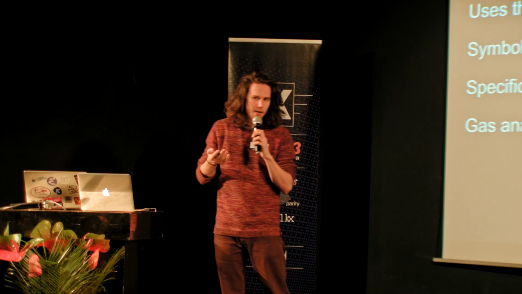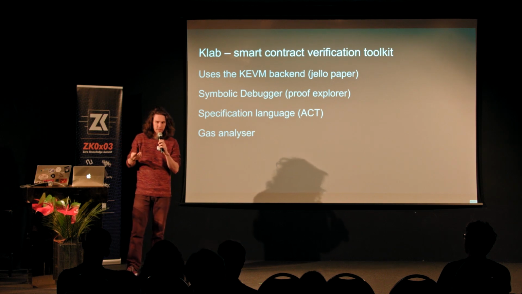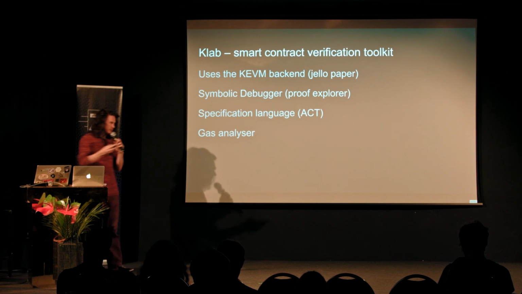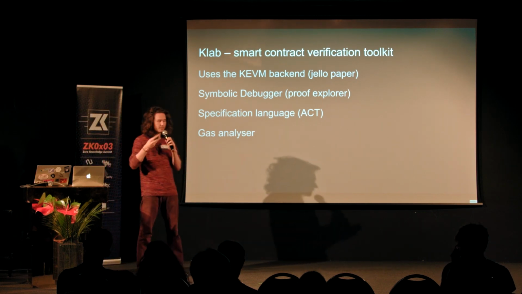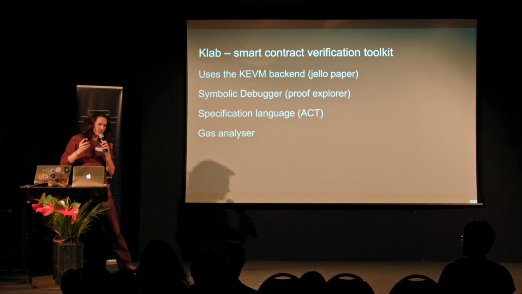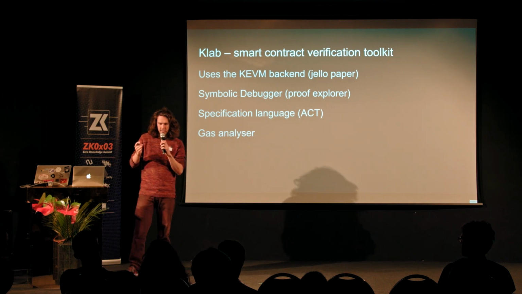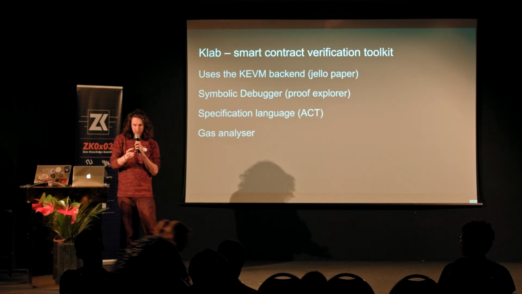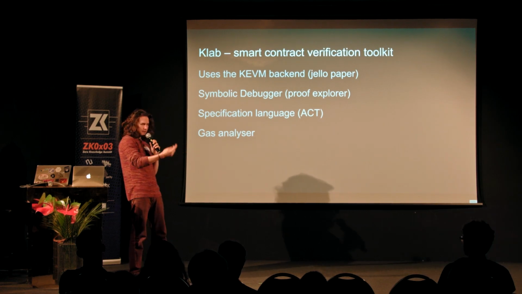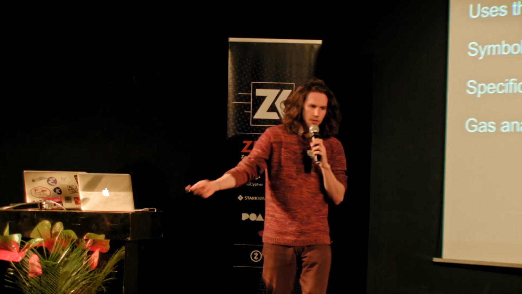So we need to have some sort of notion of what properties we're interested in verifying when it comes to smart contracts. And for that, we have developed a tool at Dapphub called KLab, which does primarily two things. It allows you to specify in a neat format what you actually intend your contracts to do, and then it calls the K-framework prover to verify that this behavior actually is implemented in your contract.